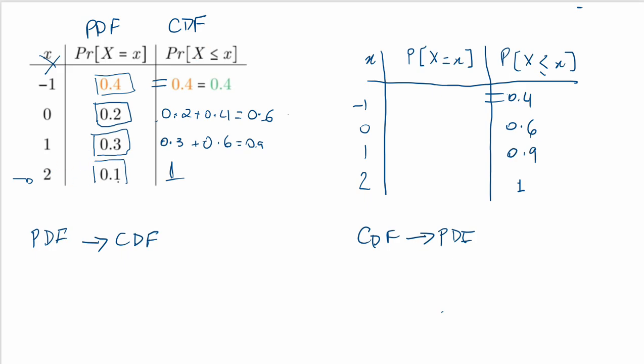Well, it is the probability of being 2, plus the probability of the line above, plus the probability of the line above, plus the probability of the line above. So it's the sum of everything, and the sum of everything has to sum up to 1. So a CDF will always end up being 1 in the last row, okay? Cool? So you can go thinking and reasoning just as I did.